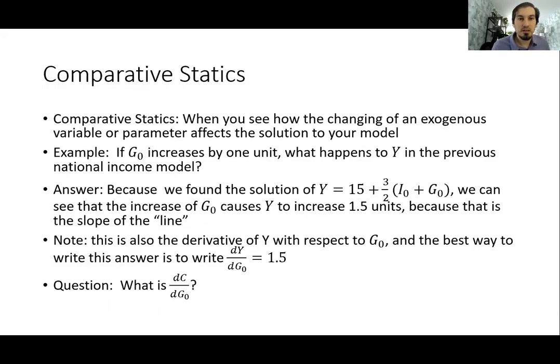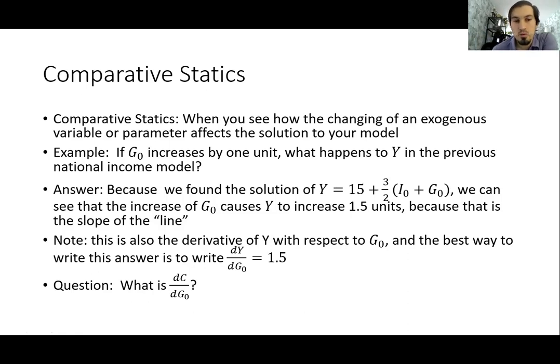Okay, here's comparative statics. You should be able to see that on the screen. What is it? Well, it's when you see how the changing of an exogenous variable or parameter affects the solution to your model. You may be thinking, what the heck? You just told me that exogenous variables you pretend like they're fixed, like they never change. That's what you're doing, right? You're saying it never changes, so it's an exogenous variable. Well, comparative statics says, okay, we changed our mind, and actually this thing which is exogenous, we're going to allow that to change, and we're going to see how that affects the solution to your model.